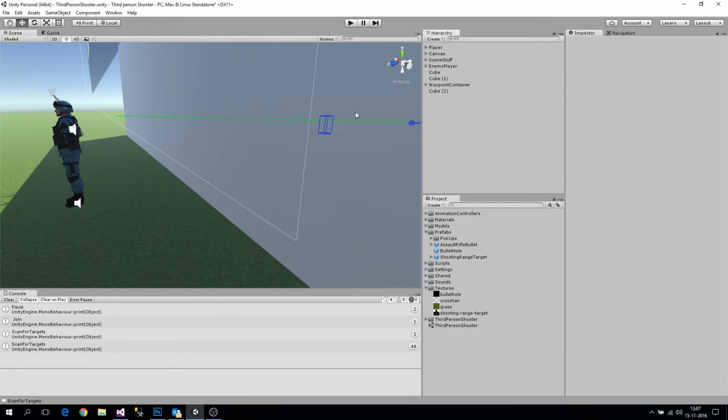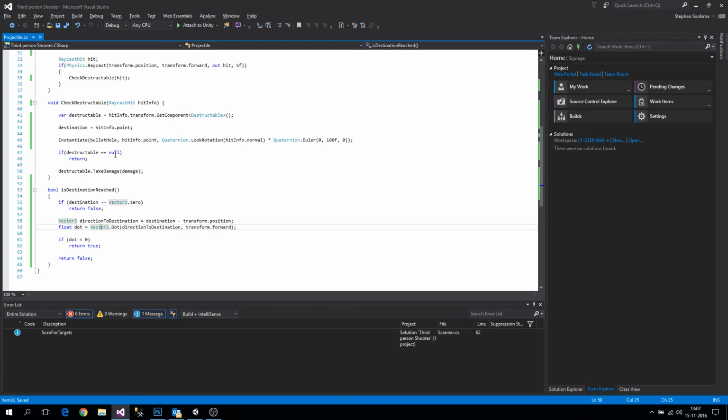Get rid of it. Okay, so to stop the Z fighting here, we're going to shift it a little bit forward. So we're going to add the hit info normal multiplied by maybe 0.015, a very small amount.